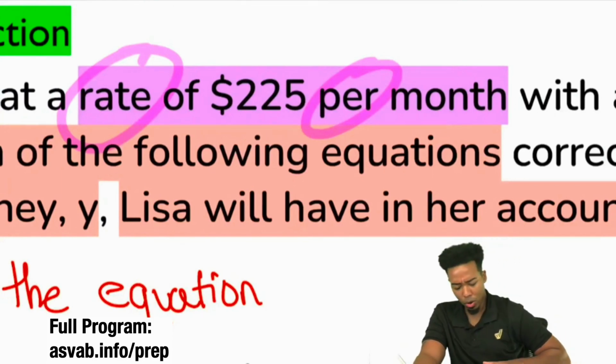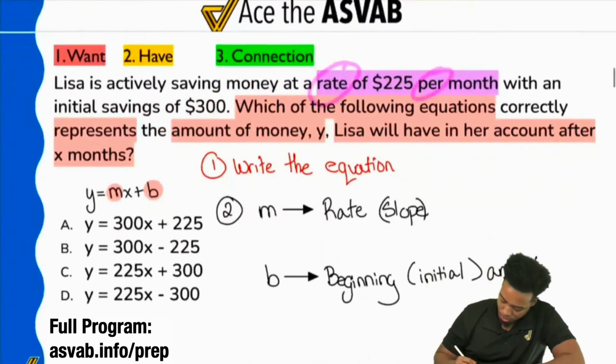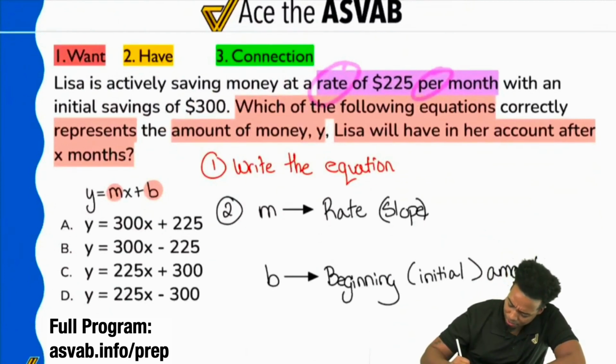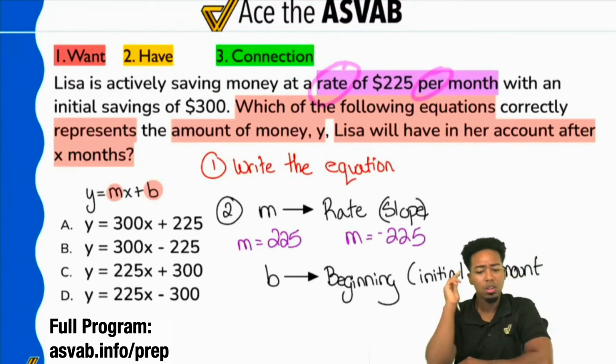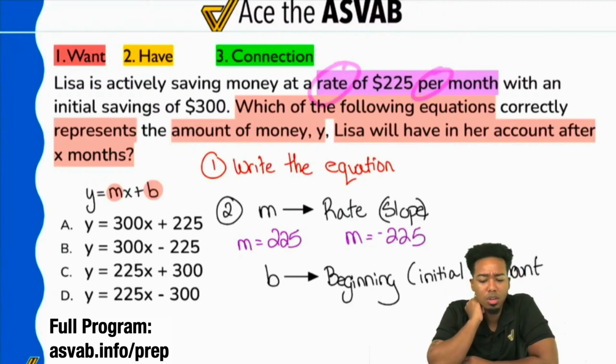Sweet. So with that said, let's write that down for our rate. And quick question, everybody. Is it a positive 225 or is it a negative 225? How do we know? Give me an answer. Is the slope a positive 225 or a negative 225? Is m, the rate, positive or negative? And if you're not sure, say that you're not sure because I want you to be open about that so we can understand it together better. And so when you have an answer, give me a reason. I love the reasons coming in there.